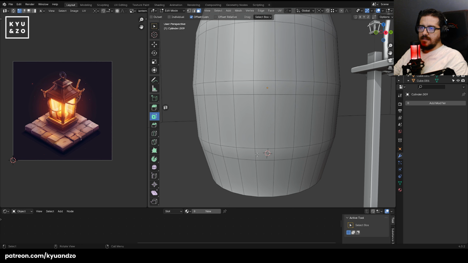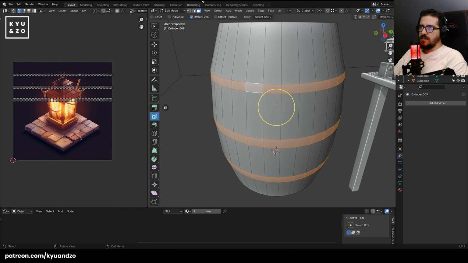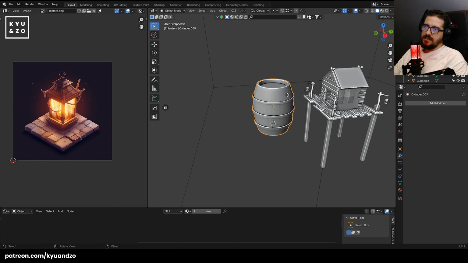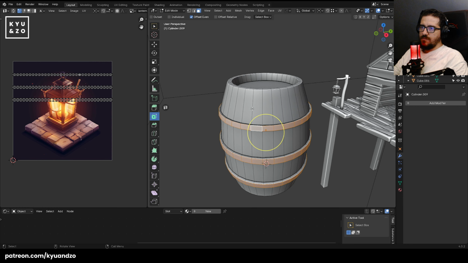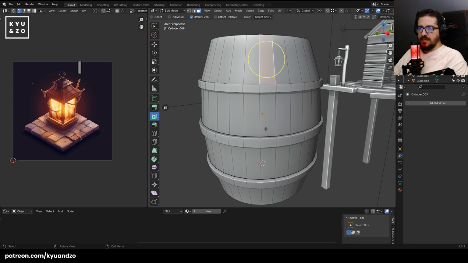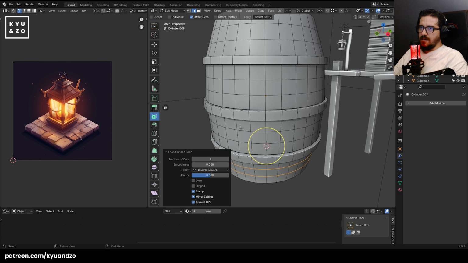I'm not making it in equal distance, I'm just working fast. You can have this kind of stuff here. What else we can do? Let me think about it. Maybe we can have some damage. So it's also possible here, but remember that it's the one piece object here.